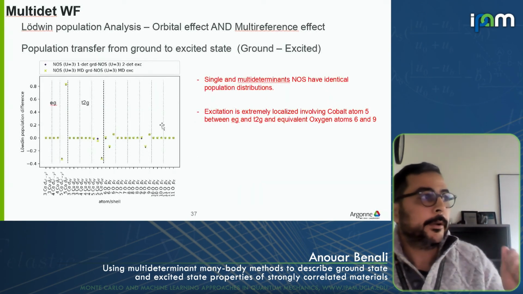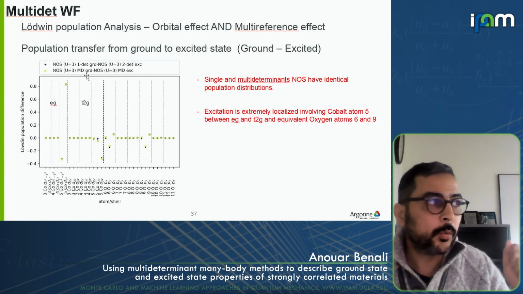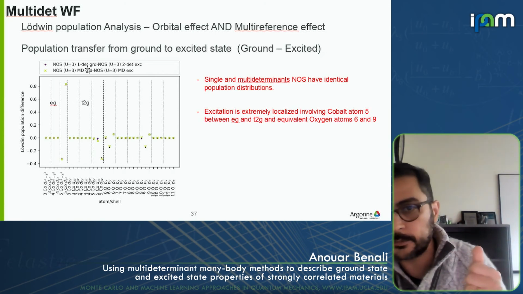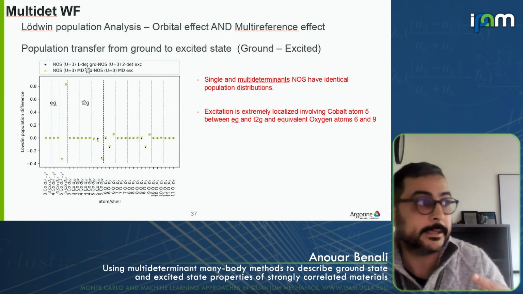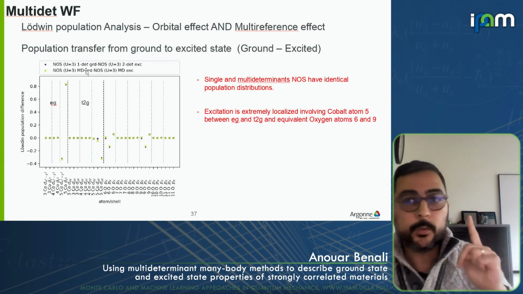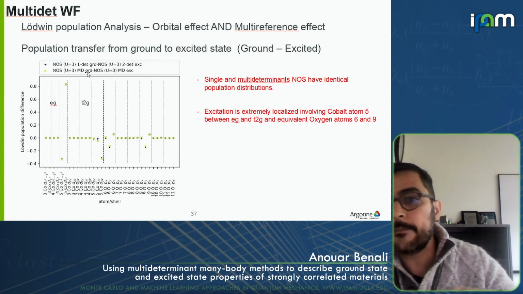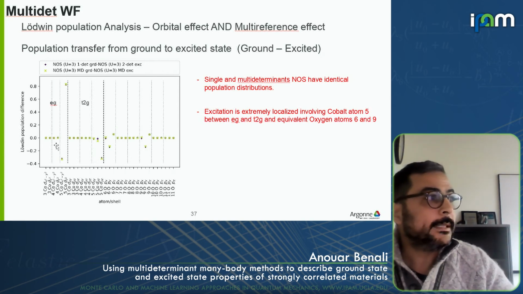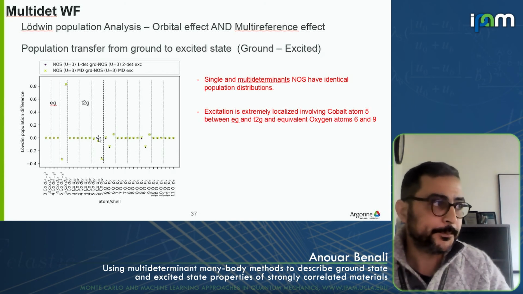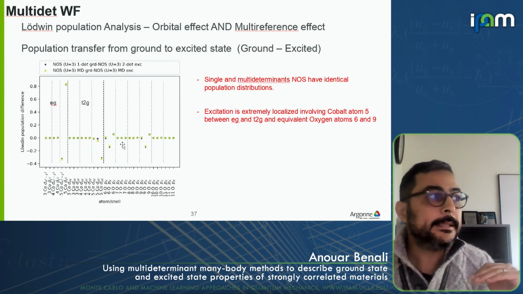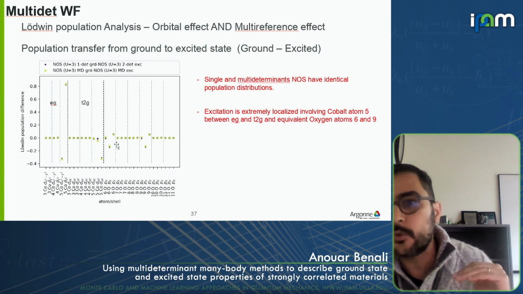So when we do now the ground state minus excited state, and this is at multi-determinants or one determinant, so we use one determinant for the ground state, and we use two determinants for the excited state, because this is very important. We need those two excited states. And we use either one and two determinants, as we call the single determinant, or multi-determinants, which have 5 million determinants. So we see that they are exactly on top of each other, except for a little bit of noise in this one here. But mainly, we see that the charge transfer or the band gap is not delocalized as PBE tries to put it.